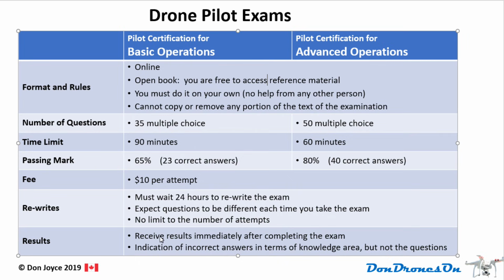One thing that's cool is that you do receive the results immediately after completing the exam. So you can have your yay moment as soon as you're finished. You do get an indication of any incorrect answers you did during the exam. You don't get the actual question you got wrong, but they tell you the knowledge area. And I'll talk to you a lot about these knowledge areas as we go into this video.